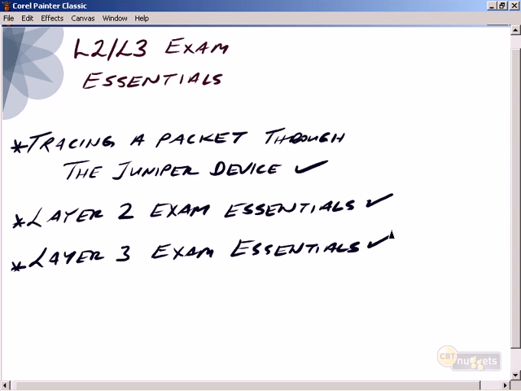I'm not going to reteach how a switch learns and builds a MAC address table. I'm not going to reteach IP addressing, okay? I want to make sure that you have those basic concepts under your belt, because once I get through this initial packet tracing through our device, I'm really going to touch on the things you need to know and my excellent shortcuts for passing this entry-level JNCIA exam. That's my goal, and we want to get through this nugget so we can get back into the configuration of our Juniper router in the Junos operating system.